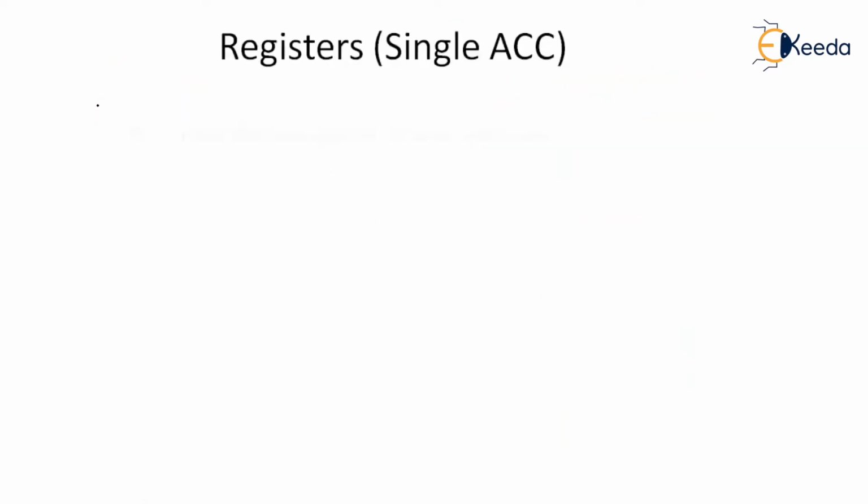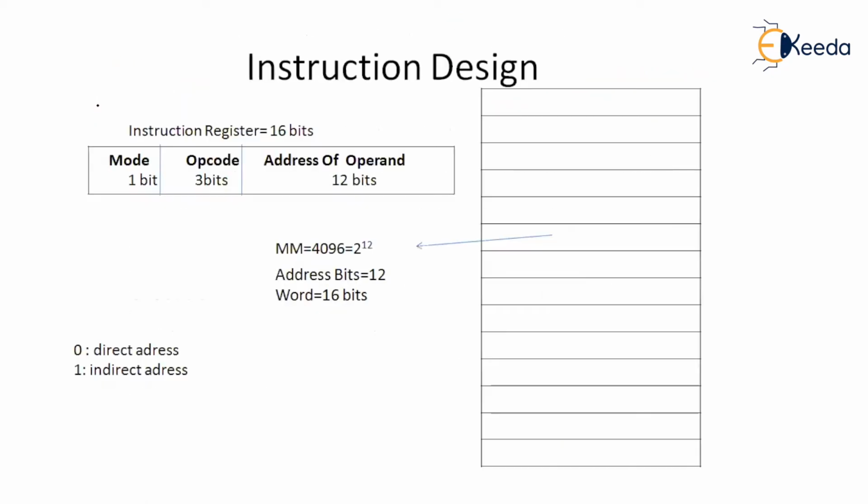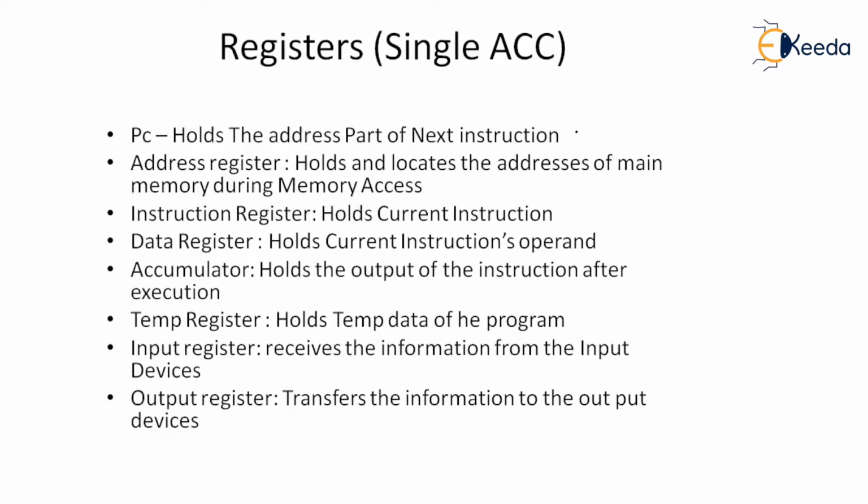So let us have a look at the size of each and every register. Here, the program counter is equal to 12 bits because it holds an address, and the address size is equal to 12 bits. The address register should also be equal to 12 bits because it also holds a memory address. The instruction register, as it is going to hold the instruction, is 16 bits. The instruction is inside a location of the main memory. The instruction will not be at the address part. Let us say there is a 23rd address. In the 23rd address, let us say there is an instruction. The instruction is available in the word part. The word part is equal to 16 bits.